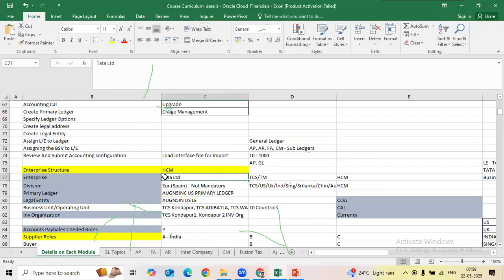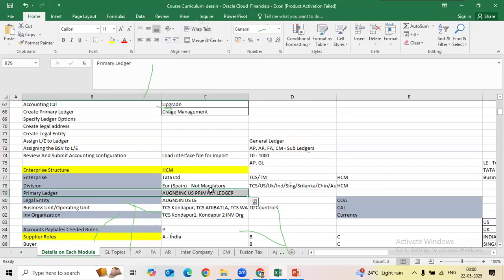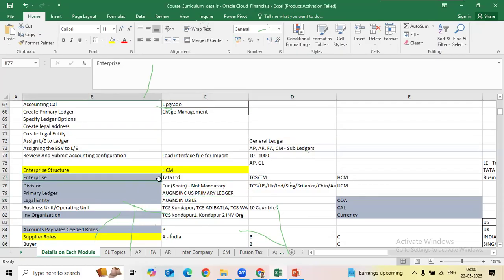Same way for enterprise here, Tata Limited should be Tata Limited. That should be applicable for 4 countries. And divisions, maybe Singapore division, US division, India division, you can have divisions. But the ledger needs to be mapped under the respective division it belongs to. For example, India division, or Singapore division. But without having a ledger, you cannot complete the business enterprise structure. And not only the ledger. Once the ledger is defined, you need to define the legal entity. Simple, guys, a simple understanding. I will give a simple explanation. Don't overthink all these things. If I want to run a business, one legal entity should be maintained. I'm running a company. Legal entity is nothing but our company, the company which I'm running.